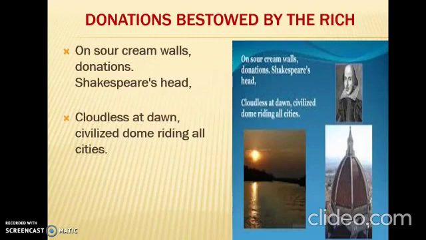Now these are donations bestowed by the rich, and they are decorating the sour cream walls, depressing, cream colored, the whitewash is coming out. It's a very dark look, a depressing look that is given to the class.